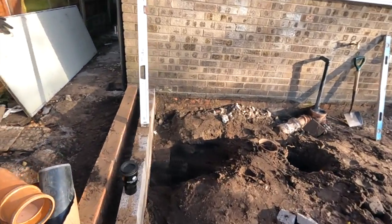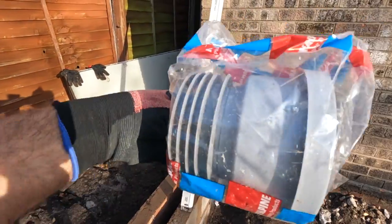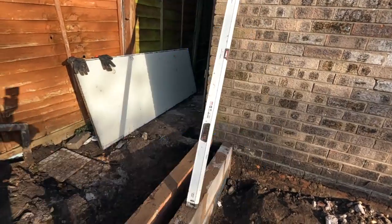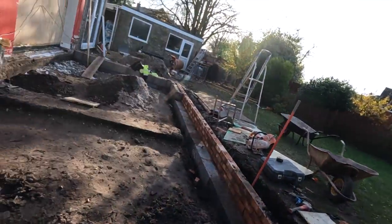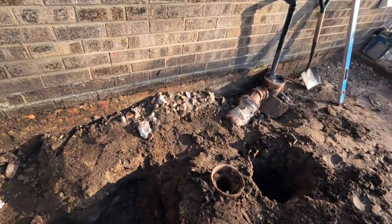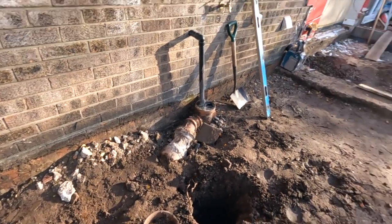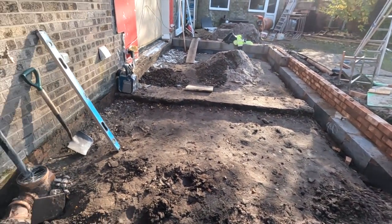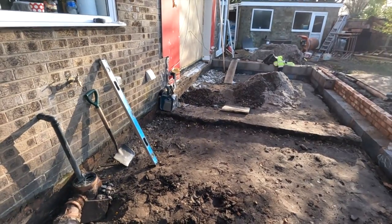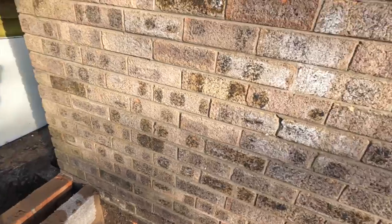This little magic piece of equipment. Absolutely brilliant, and you just push straight into the clay and then you're away with your plastic. Got our fittings. Got a bit of pipe over there, and once I've double checked this, that's getting chopped and the new pipe's going in. Meanwhile, Alex is getting the MOT around, so both on a job each, getting there bit by bit. So I'll put you back up here and carry on with the time lapse of this drain work.